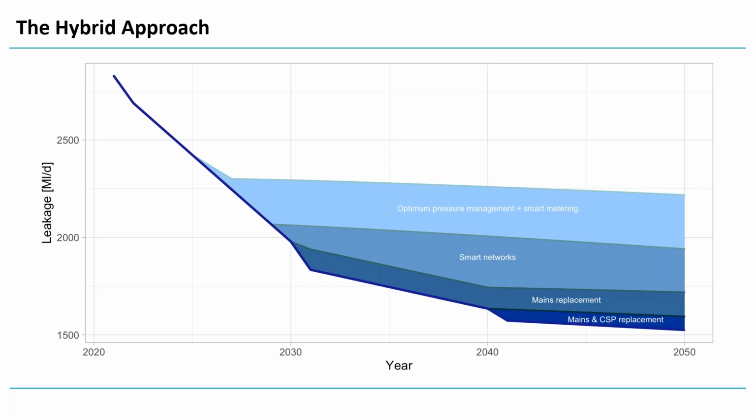But what it's saying here is that the only way of driving leakage down at that point is to have a combination of techniques that includes these ones as well. Because if you haven't got those ones, you're not going to be driving leakage down to the levels that it needs to go to. So as you can see, it's going to be a challenging program going forward.